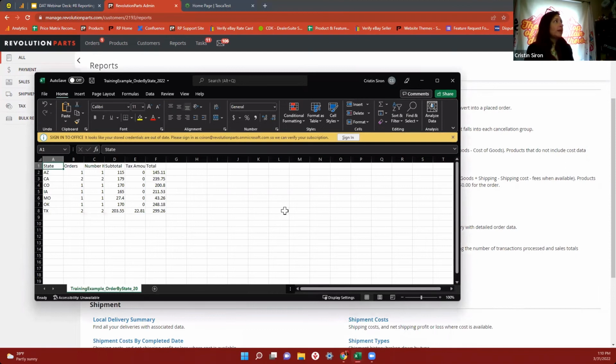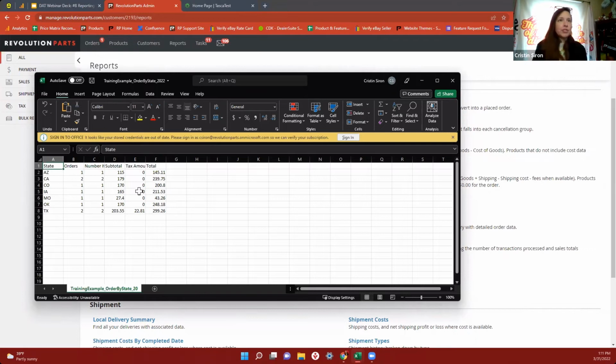By going in and evaluating our orders by state, whether it's on a monthly or a quarterly basis, we can get a quick, easy snapshot as to how many orders we're getting from each state, as well as what tax amounts are being applied. The tax amount's particularly important because when you're set up with RevolutionParts, you should already have your tax settings done, whether that's done through manual calculation, automatic, or if you enrolled in our Marketplace Tax Comply program. Collecting tax and reporting it on e-commerce is extremely important and has become very heavily regulated since 2018.